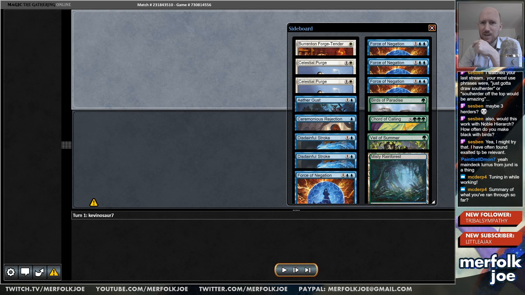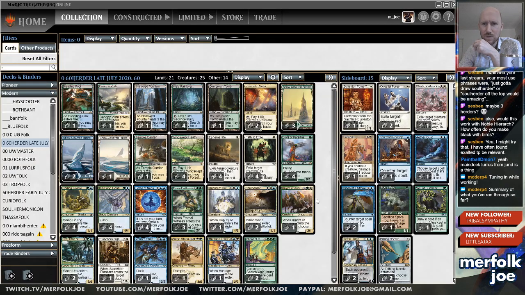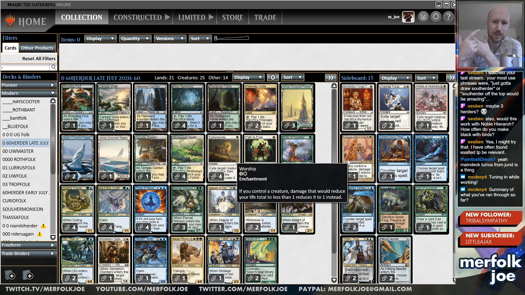Did I bring in Spore Frog? I guess I brought in Spore Frog. 2 Teferis because it can bounce like anything, and 2 Pithing Needles. So that's the 7 cards. Pithing Needle can be awesome just naming Stoneforge Mystic. Just slows them down a ton. But if they do get like a Sword down or a Batterskull down, you just name one of those and it does help. So brought in Winds of Abandon, Worship, 2 Spore Frog, and then 2 Teferis and 2 Pithing Needles.